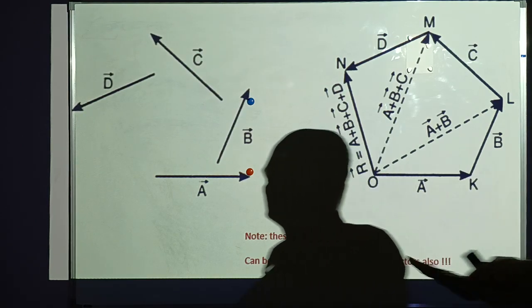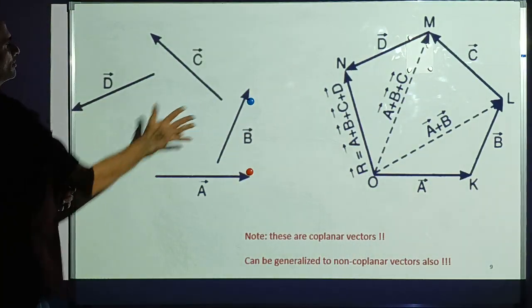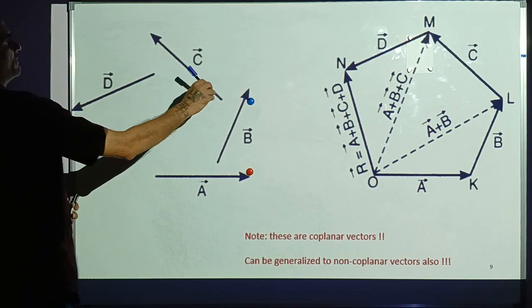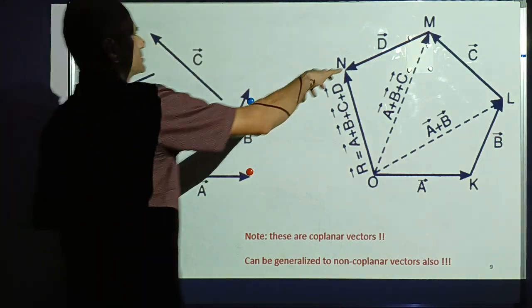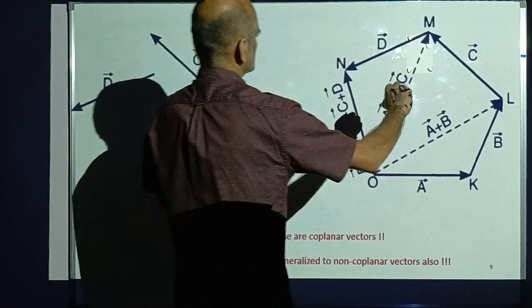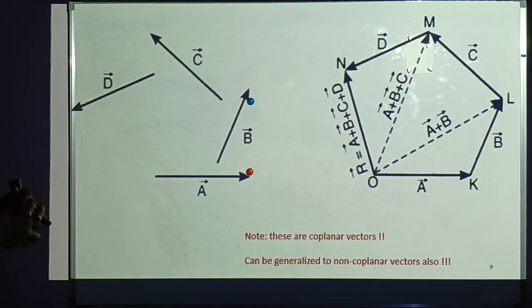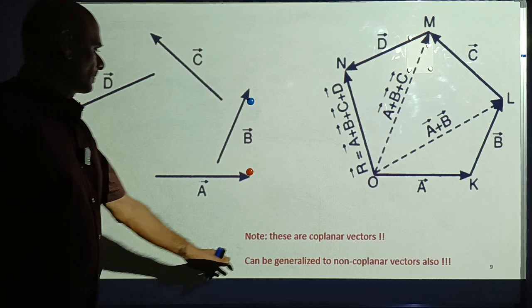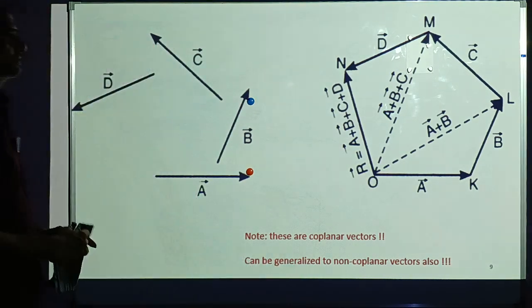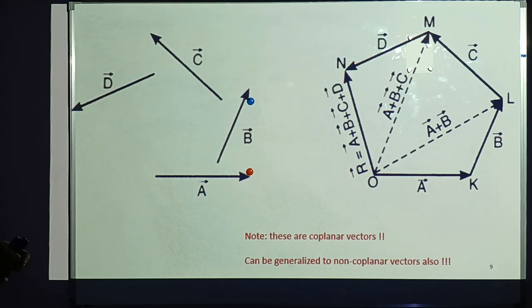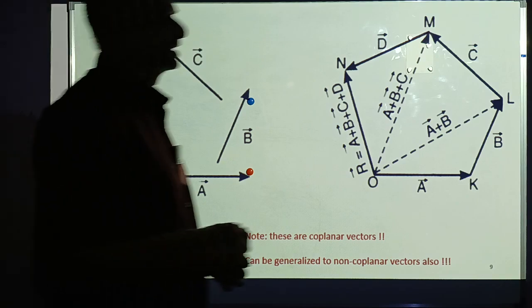And one more thing is, in this particular illustration, I have taken these vectors to lie in the plane of the board. That's not required. The C vector can be like this. Then also I can move it parallelly. So this will be like a distorted polygon. I can just pull out some vectors so that they come out of the plane of the board, but still this law is valid. So this law is also valid for vectors which are not coplanar. We just have to join head and tail of the vectors to form a distorted polygon and then complete the polygon using the n plus 1 side. The n plus 1 side is the sum of the n vectors.